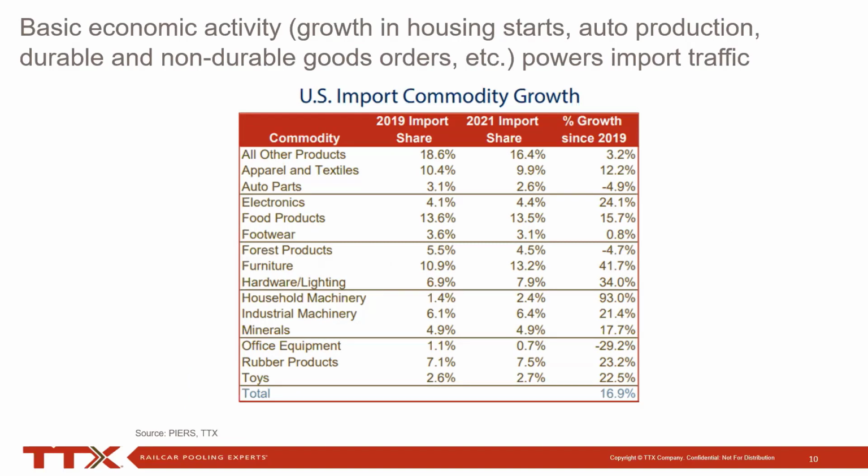So the next slide, sort of peeling back the layers of the onion a little further: if import volume is the key driver of IPI growth, what are the growth drivers to the imports themselves? The answer to that question is basic economic activity. No great surprise to hear that, right? To forecast import volumes, TTX categorizes the imports into 15 different groups, 14 commodity groupings plus an all other group. And then we use a wide range of economic indicators, such as housing starts, auto production, durable and non-durable goods orders, disposable income, inventory levels, import pricing index, and exchange rates to forecast import growth and import volumes.